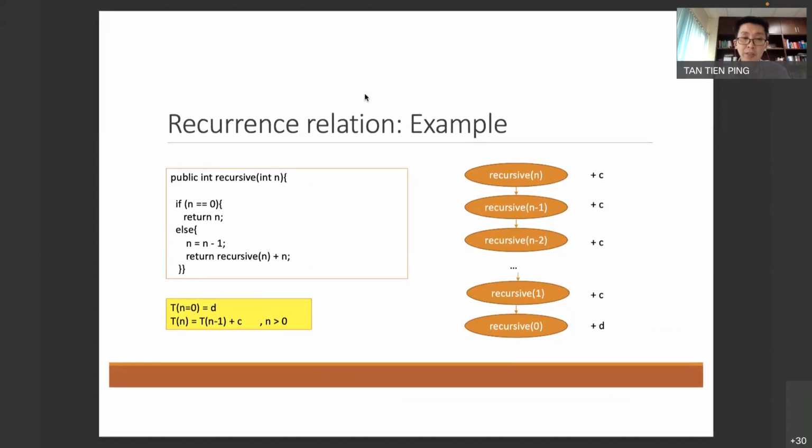In a recursive function, there will be a function calling a function with the same name as the function itself. And in a recursive function, as I mentioned, there will always be conditions that stop the recursion. So this is an example of recursive functions.